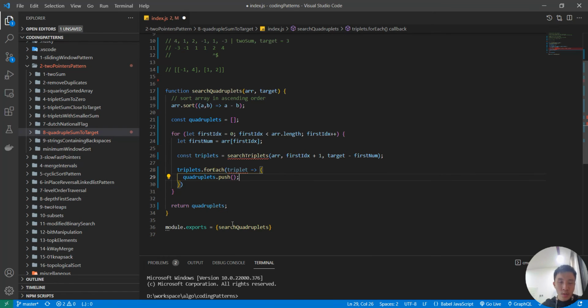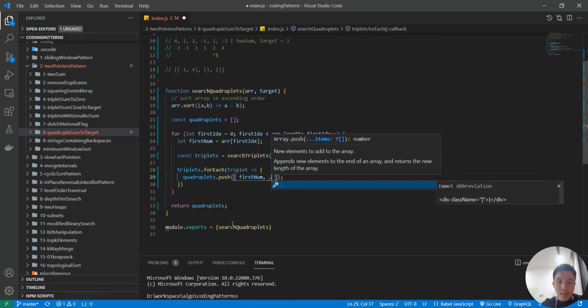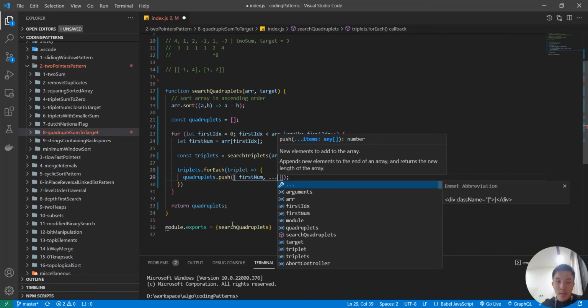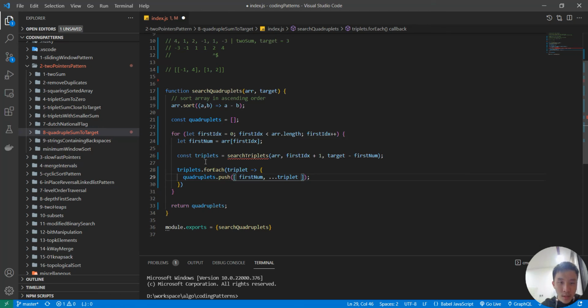Quadruplets push, then array, I spread the first num, and the triplet here could be 3 numbers, so I will spread it out. Okay, awesome.